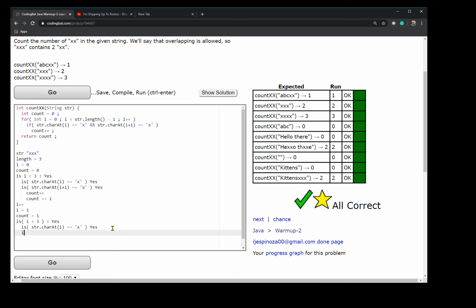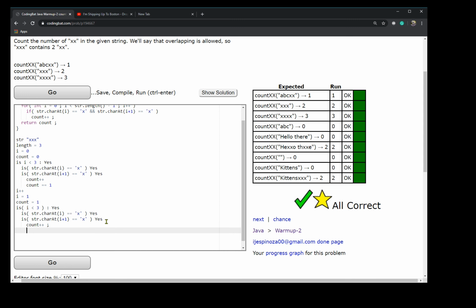So we're going to continue and check our next condition, to see if str.charAt(i + 1) is equal to x. Now we're comparing the very last one, and it is. Now we're going to do count++. Now we're going to increment, so i is now equal to 2, and count is equal to 2 now.